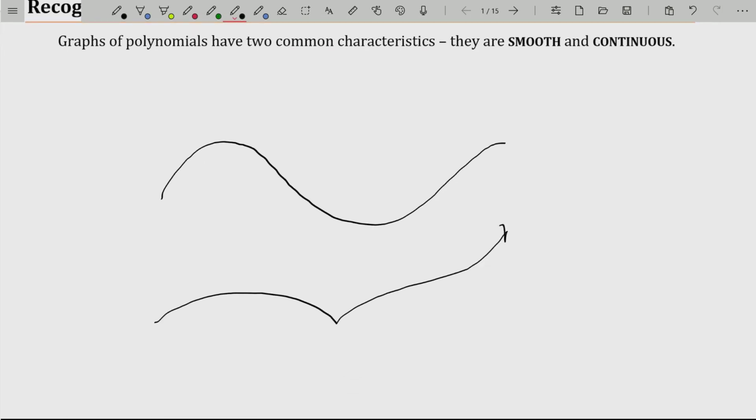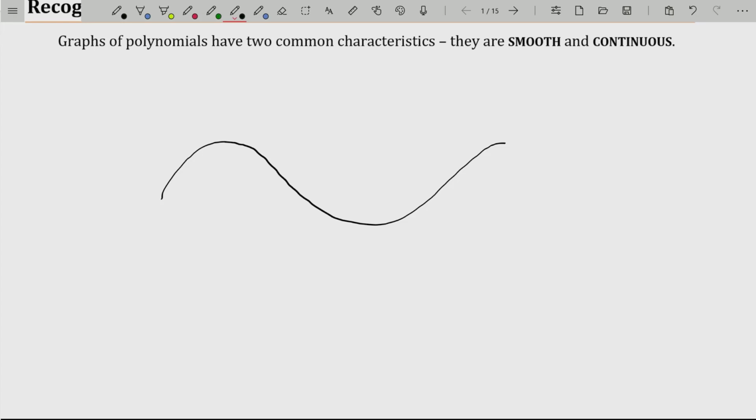Okay. Notice this point right here. That is known as a kink or a corner or a cusp. And those are explored a lot in calculus, but not in college algebra or pre-calculus. But the main thing you need to note here is, again, that these functions have this nice, smooth, kind of lazy little flow to them.